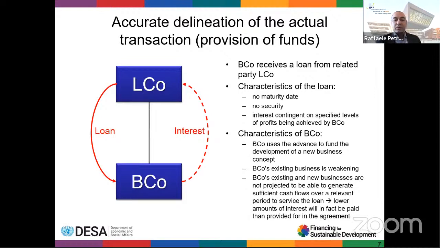So, of course, looking also at the commercial rationality, we have to think whether BICO in such a situation would have received a similar loan from a third party or not. And when the answer is no, then of course the answer to whether this is a loan might be that it is clearly not. So this is an example we conceived. Again, there are various details on these discussions in the chapter, and you can look at it when it is published. Monique, back to you.